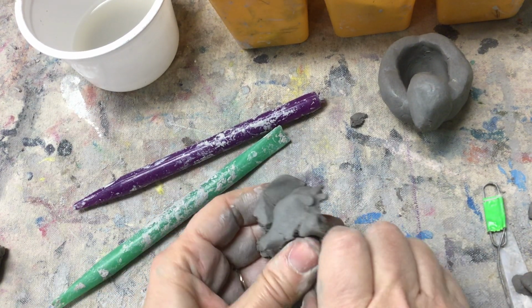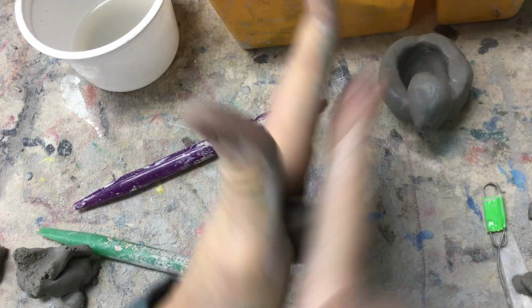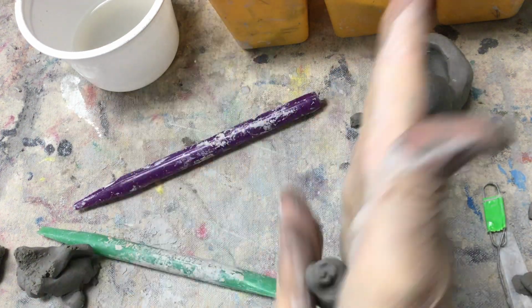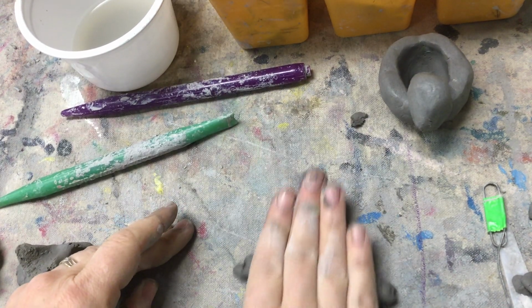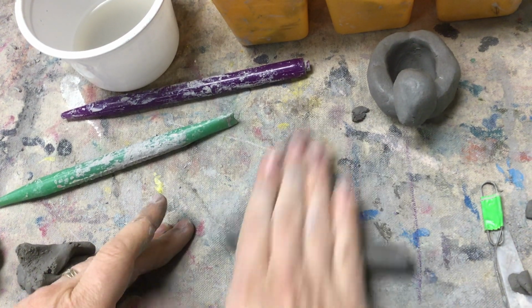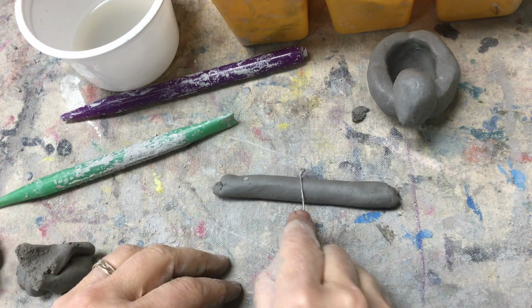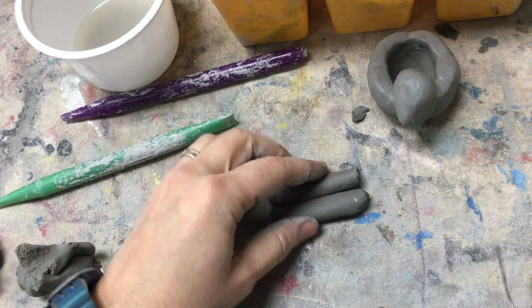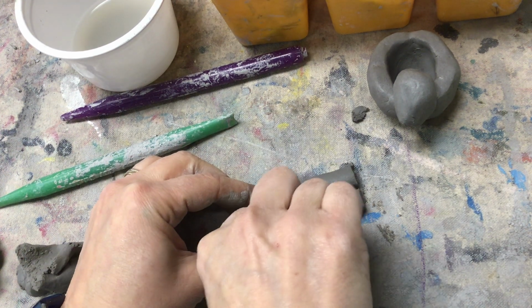To do legs, I need some more clay and I'm going to roll a coil. So I could start out like this, back and forth, not like this, back and forth, back and forth. You can even do it on the table, not like this. Big rolls like that. Okay, like that. Then I would cut it in half.